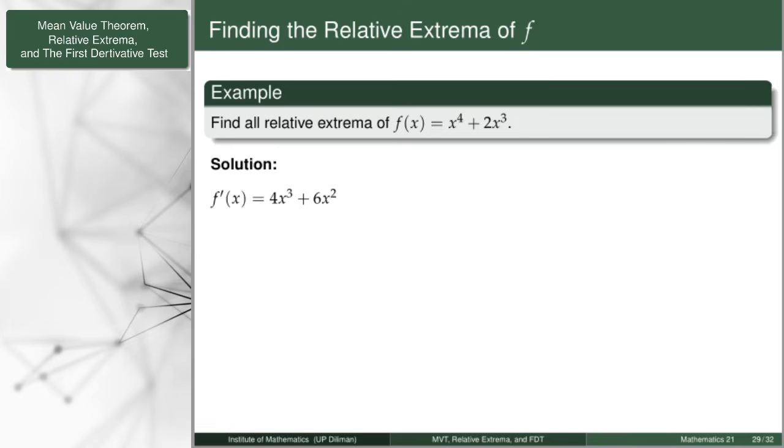Let's first get its derivative, which is 4x cubed plus 6x squared. Now remember this, since we are on the application side, we don't just blindly differentiate. What does this mean? When you have a function and you have a derivative, there are forms that conform with different parts of the solution. For example, it is very easy to differentiate a sum.